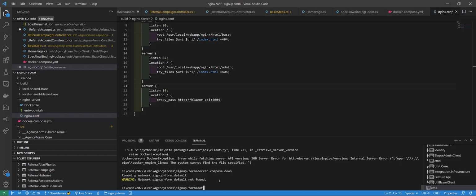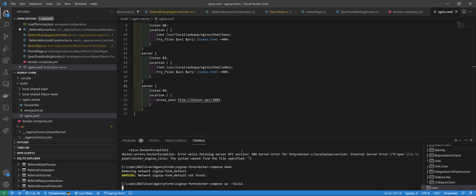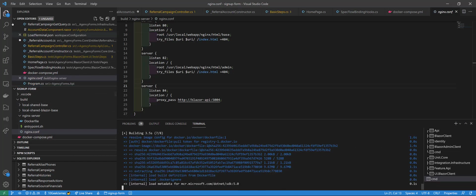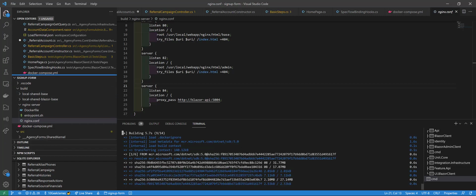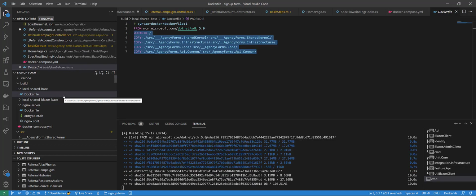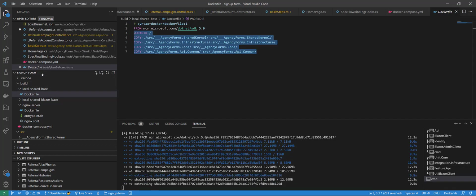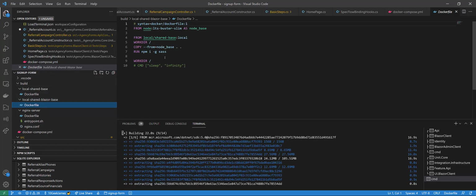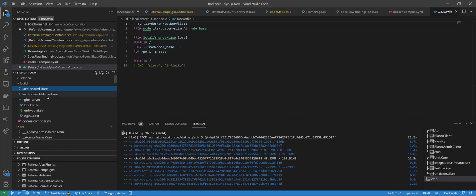all right. So there you go. Quick review while it thinks about life. Local base just pulls the SDK, copies the boring files. Certainly a lot of places these things could go differently or be improved upon. But local shared takes from that shared base, adds node base, and installs that Sass library.